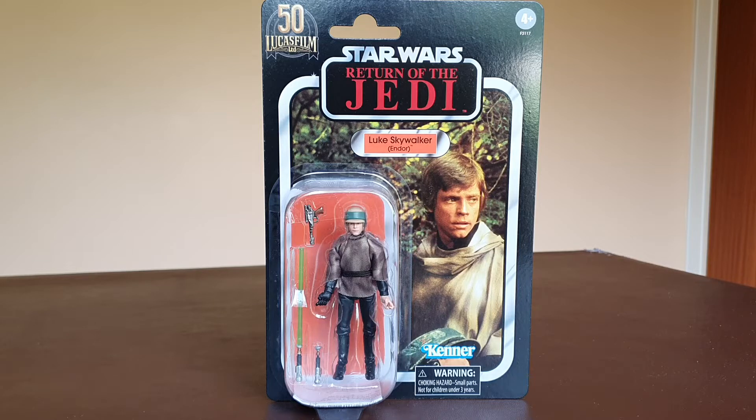It's certainly that style. But getting an extra blaster, not going to complain. The figure in the bubble looks nice - the Luke Skywalker Endor on a nice orange name pill, and the figure in the background against the orange name pill looks really, really good. The actual image of Mark Hamill as Luke Skywalker is picked straight from the film on Endor. That's a really nice looking card on the front.